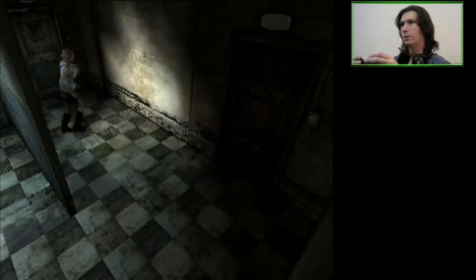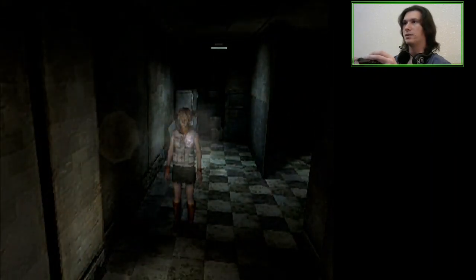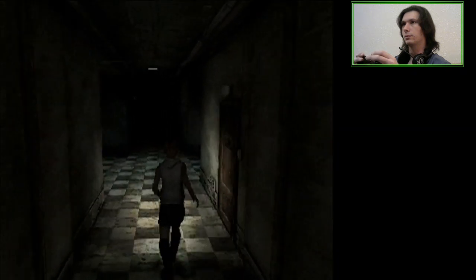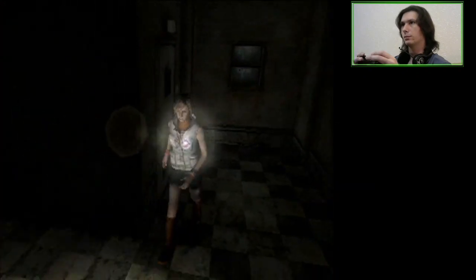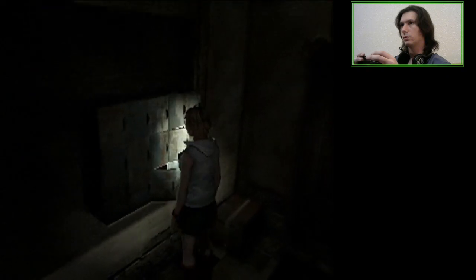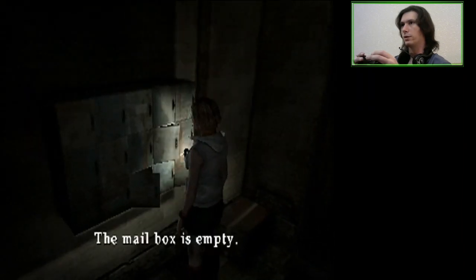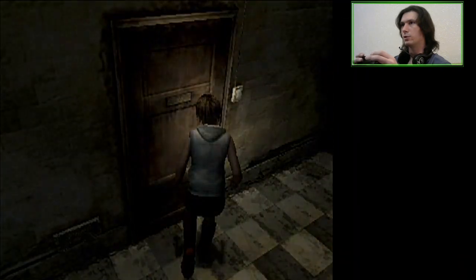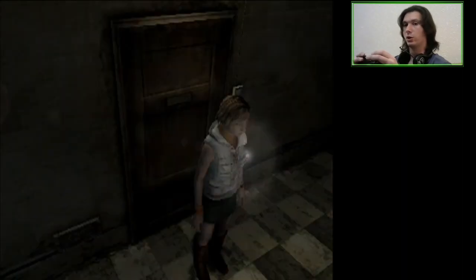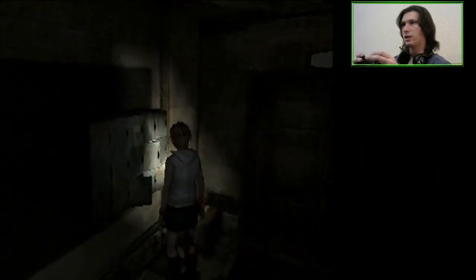Maybe here somewhere? Is there a mailbox here? No. Oh well, kind of disappointed. Maybe they have a mailbox of their own? Trying to see if one of them will trigger it. Nope. I'll just check the apartment once more. Yep. I don't know why it doesn't work, but let's get on. There's going to be an important conversation in the car now as they're heading to Silent Hill.